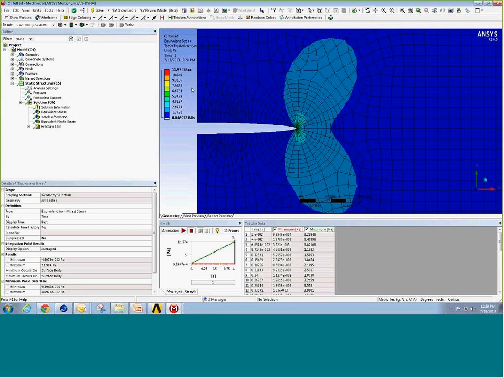If you zoom in, you do get a value of stress that's not infinite because we're doing a numerical procedure. You're not going to get an infinite stress. But that stress is a function, obviously, of the mesh density. The finer you make that mesh, the higher the stress would go. It's not really telling you much. What we really are interested in is the stress intensity factor.